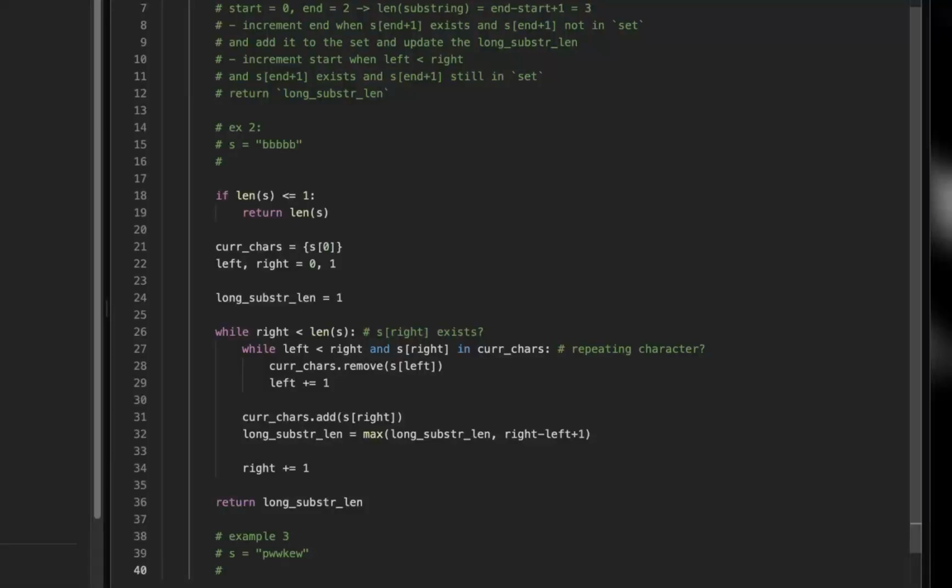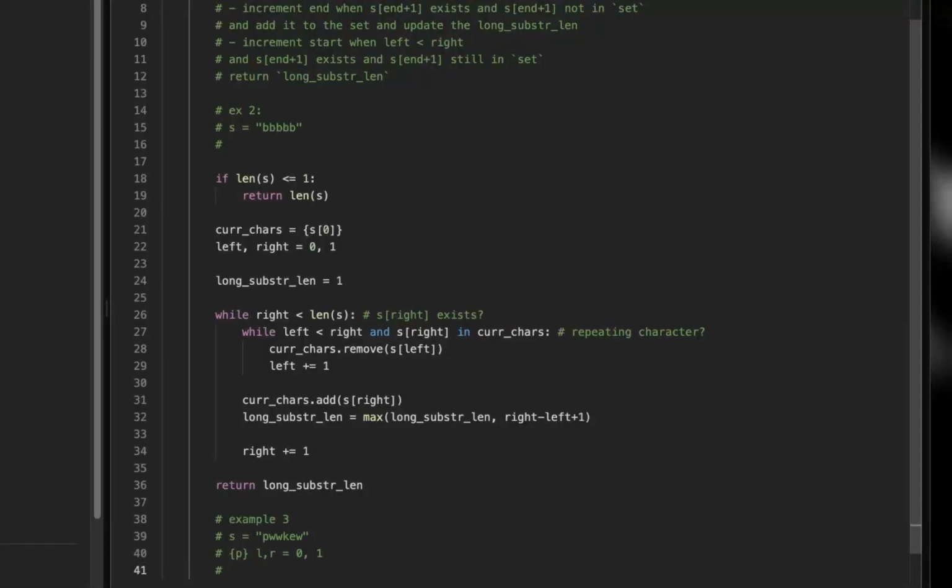We know that the length of S is 6, so it's not inferior to 1, so we're not just returning 0 or 1. Then current chars is set to the first element P. Then left and right are 0 and 1. We have P, then we have W, so we can increment it.